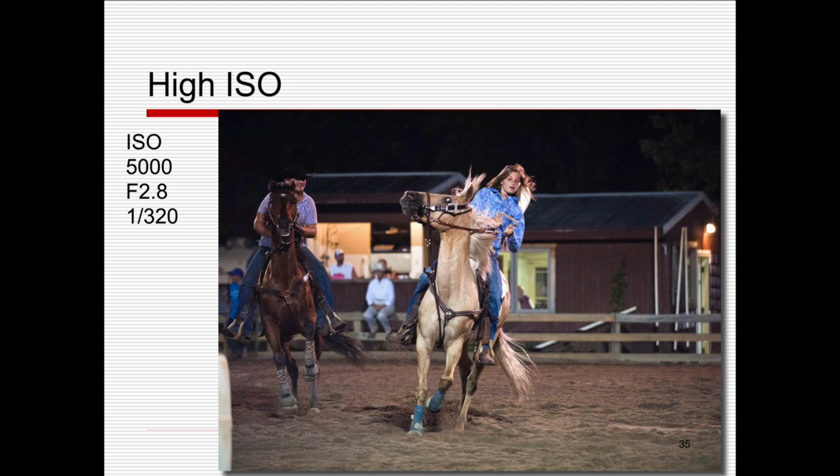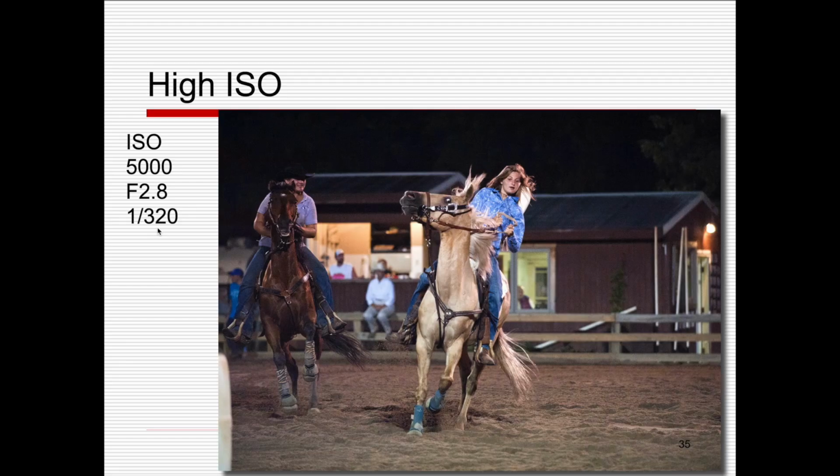If we start talking about high ISO, now you can see that this picture was made at night under artificial lights. My ISO was at 5,000. In my pictures, I like a little bit of motion on the extremities of my action shots. Where we'll see noise in this picture is in the background area, on the buildings. The subject's face will be a little softer than it normally is, and I'll show you here.